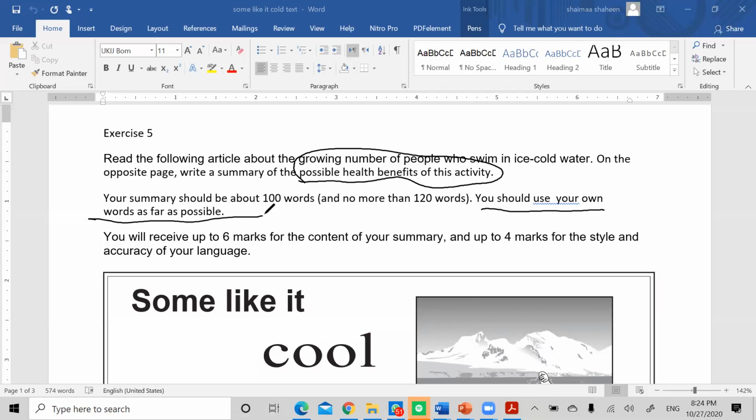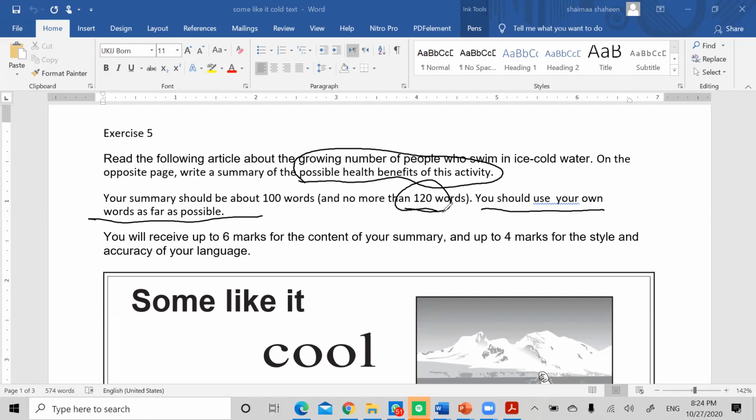Excellent. So we have to paraphrase our ideas and use advanced vocabulary. Yes, we have to paraphrase and be to the point. That is what is needed. Because what will happen if I exceed the words? What will happen? Will the examiner continue reading if I exceed the word limit of 120 words? Yes, you will lose marks.